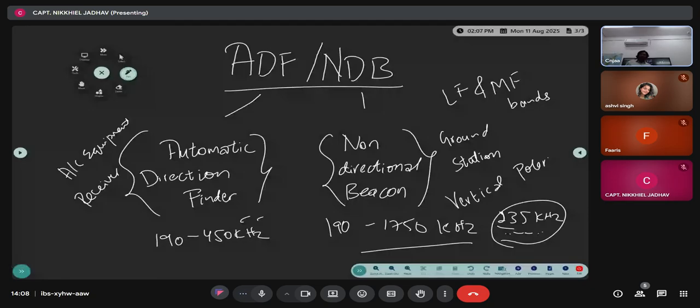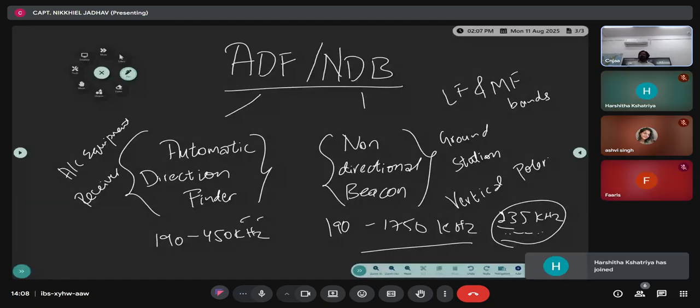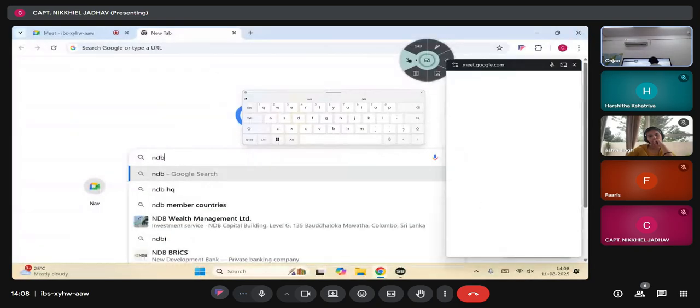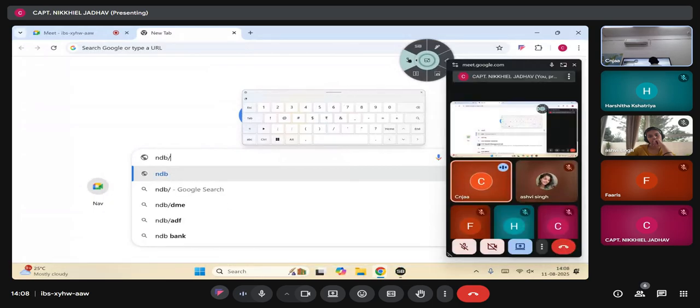Where was I? So the NDB, Morse code. You'll listen to the Morse code only if it is correct. You will go ahead with whatever is reading and whatever you got to do. Whenever there is an NDB station, let's see the NDB station. So every airport will have an NDB station.